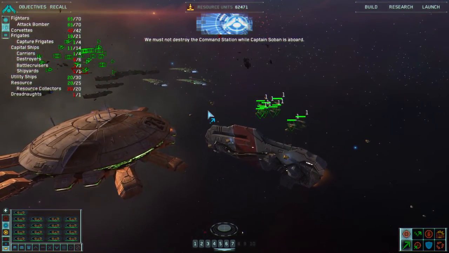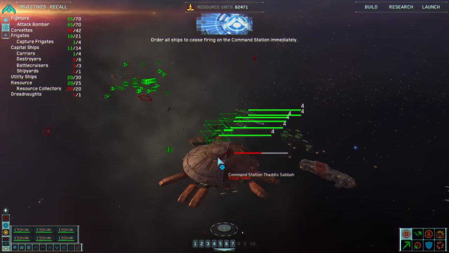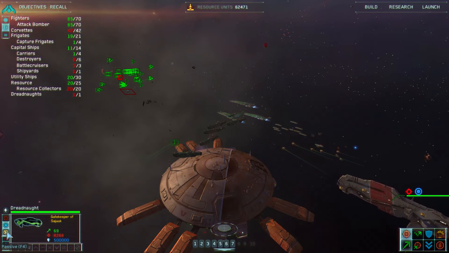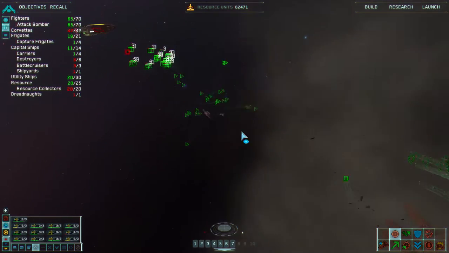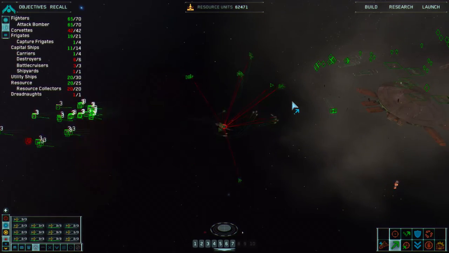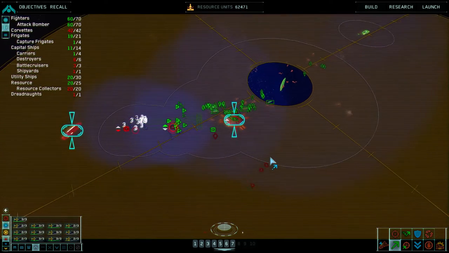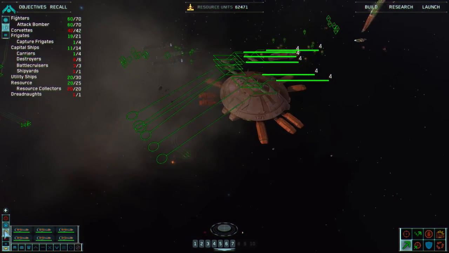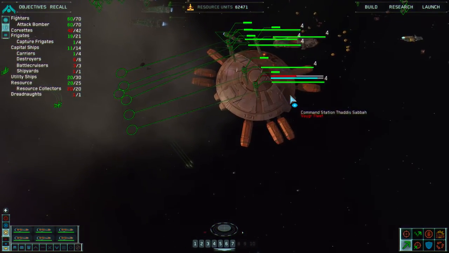We must not destroy the command station while Captain Soban is on it. Order all ships to cease firing on the command station immediately. At ease. Group 3, standing by. Group 5, standing by. Repairs complete. Strike. What the fuck is going on here? Passive tactics confirmed. Standing down. Group 2 reporting. Attacking capital ship. Strike group. Okay, so prepare for assault. So what's the thing that I can tell them basically to stop attacking the ship but defend my fucking Marine frigate because they all want to kill group it?